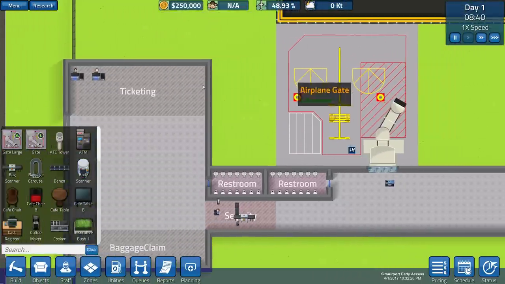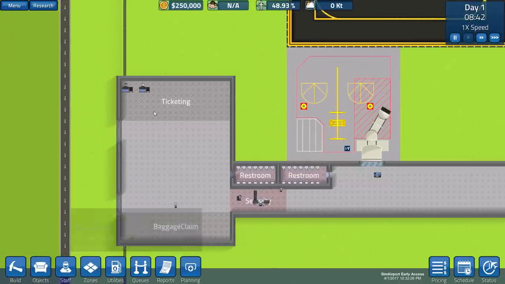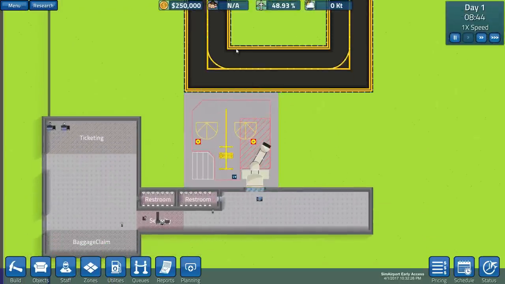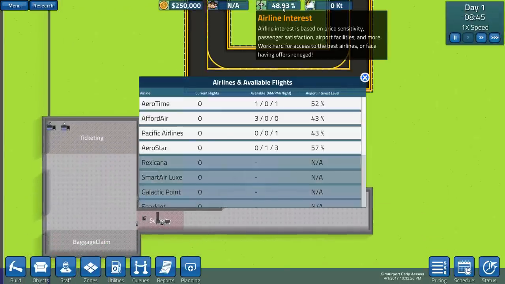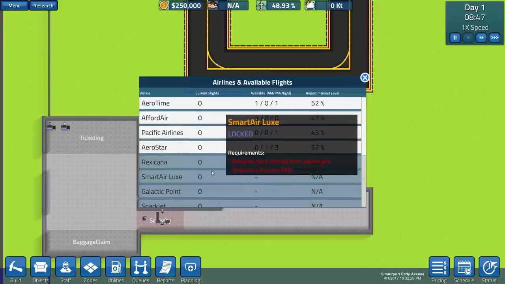So first thing we actually need to do is get some customers, and customers are not so much the passengers exactly as the airlines. We have a runway and we have a gate, but currently no one is coming here. So we have to go to the airline interest and see who's who. There are currently four airlines that are interested in flying to me.